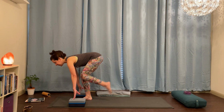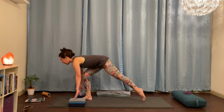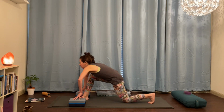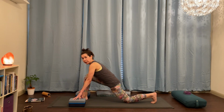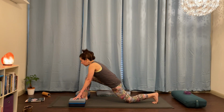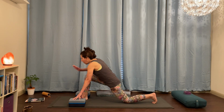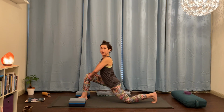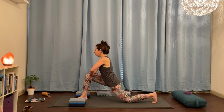So slow motion, step your left leg way back. Lower that knee down, draw your sternum bone forward. You might stay here. Or scissor your feet together. Walk your hands to your front thigh, press yourself up. Good, please pad your back knee if you need to. Find a little movement here.